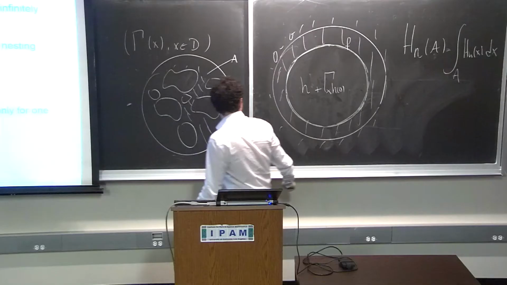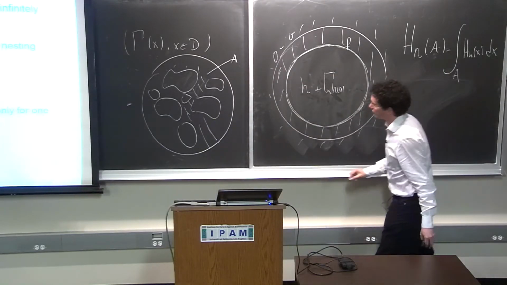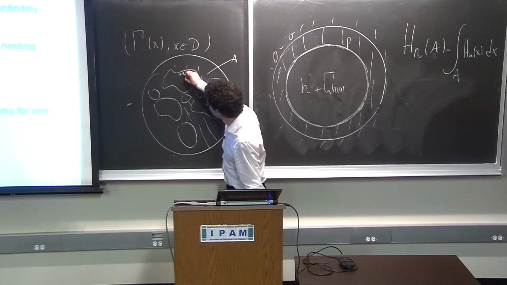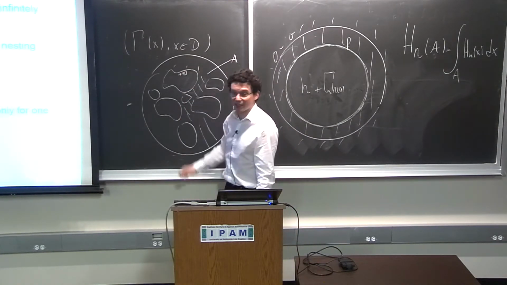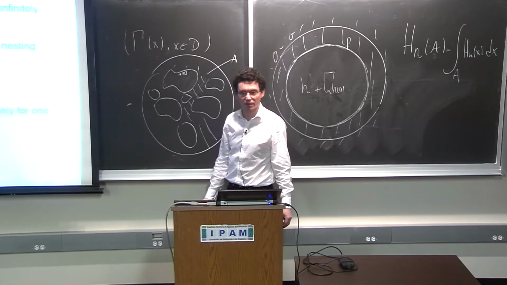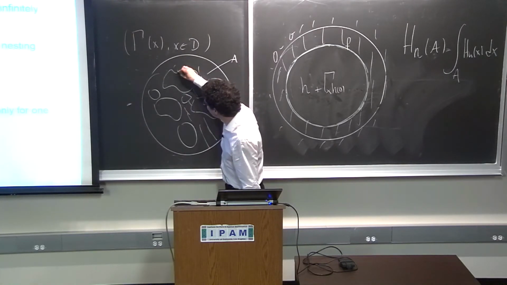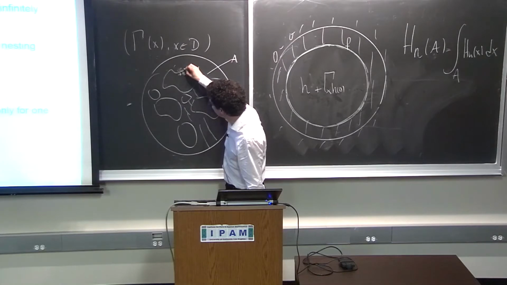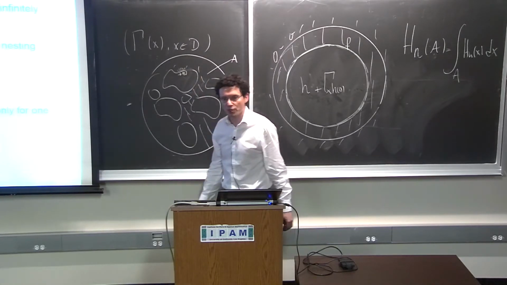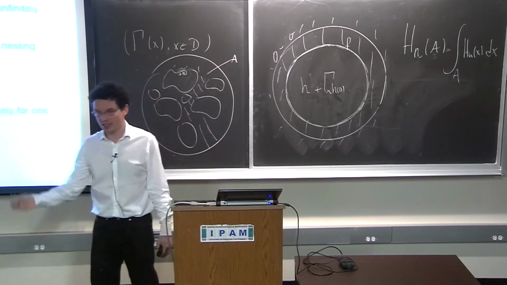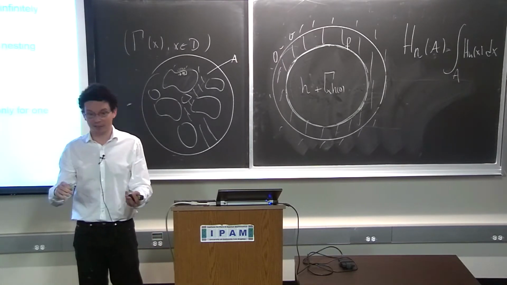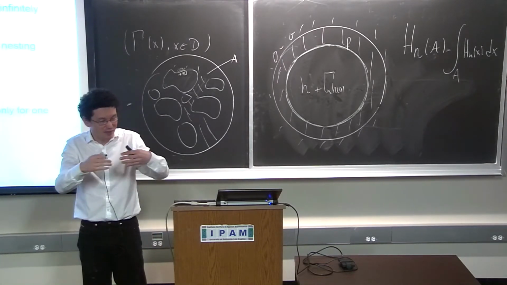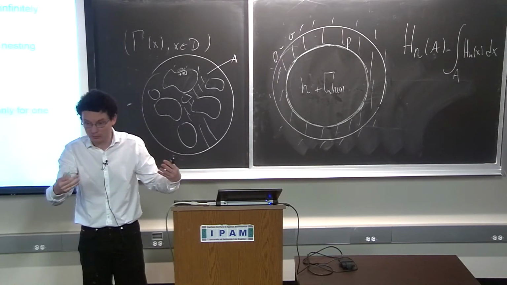Because you say that this guy here, on the inside, you can say it has height plus 10, say. That's correct. What is the height on the other side? Well, on the other side you have plenty of small loops nearby, and some of them have height plus 10, and some have height minus 10. Half of them have plus 10, half of them are minus 10, so therefore the mean height on the outside is 0, if you want.